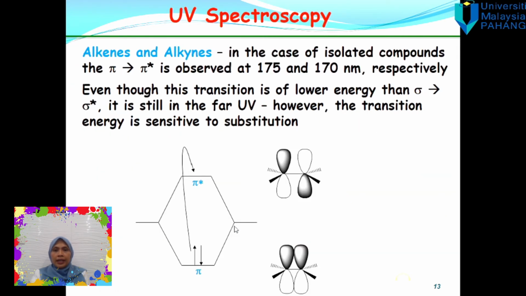For alkyne, we can observe the pi to anti-pi transition between 175 to 170, and sometimes inside the molecule there is also a transition from sigma to anti-sigma. That's why they have different absorption wavelengths for lambda max, because the peak is not always only one peak; it will have 2 or 3 lambda max.